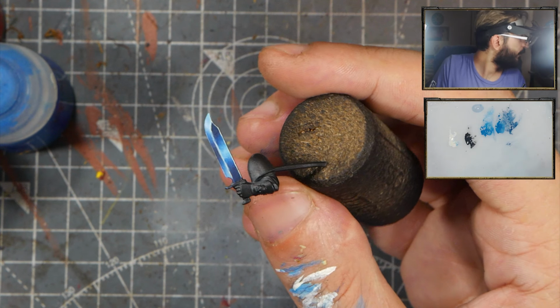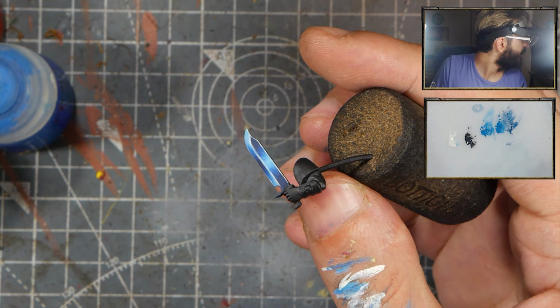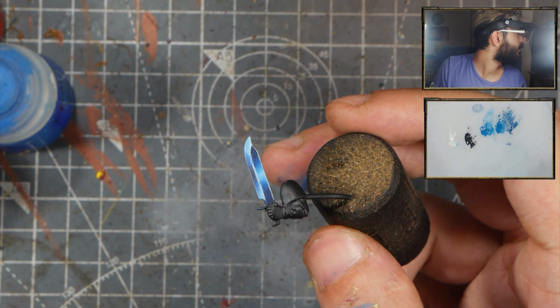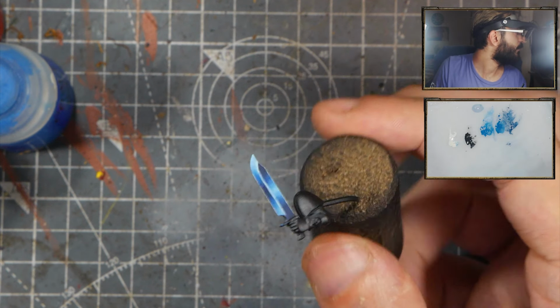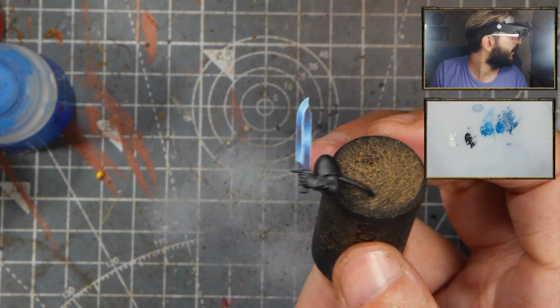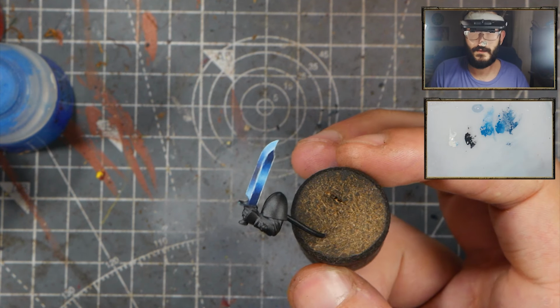Okay, I think we're good. I like this blade. I think it's a very nice blade. Imagine it on a space marine. It's gonna look cool, right? Maybe on a Blood Angel to have some contrast with the blues and reds and all that stuff. It's really cool stuff, right?